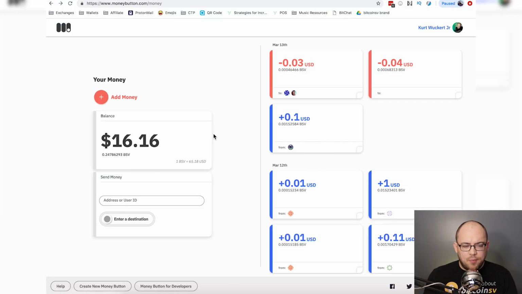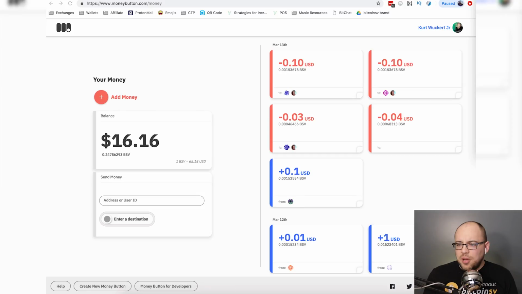So let's go back and we can see how you can simply use this as a wallet itself. If I have a pre-existing wallet address, I can actually tip any wallet that I have ready to go. I got an address ready to copy and paste here. If I can find my notes. Here we go. I'm going to copy and paste over here.